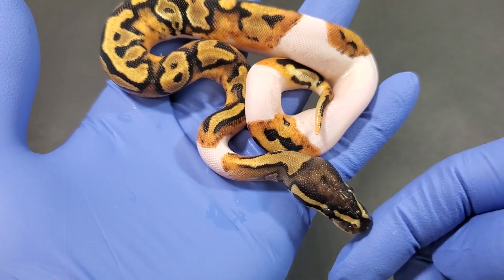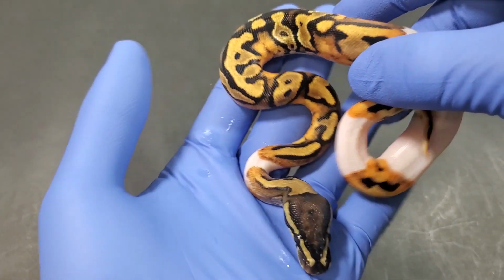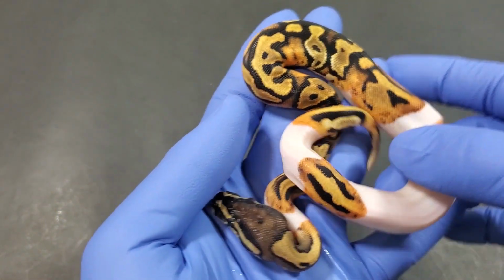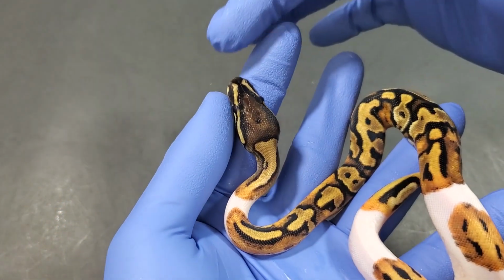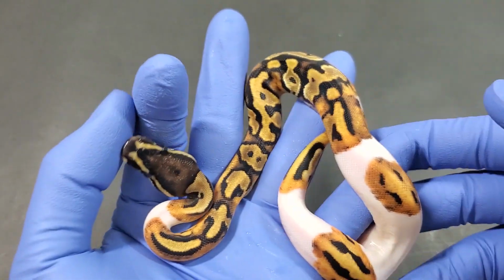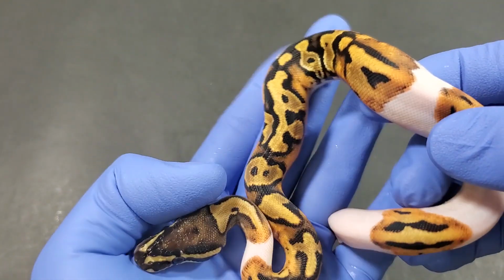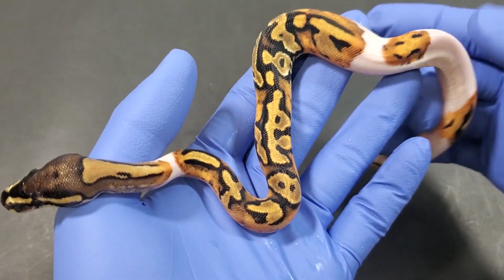By the way, the last Cypress pied is a female. I think this one is a female as well. So definitely holding on to a lot of the animals that I produced, especially since this is my first Cypress clutch, and I got some visual pieds out of it as well, from a het to a pied pairing. We did great on the odds, by the way, when it comes to hitting some visual pieds.